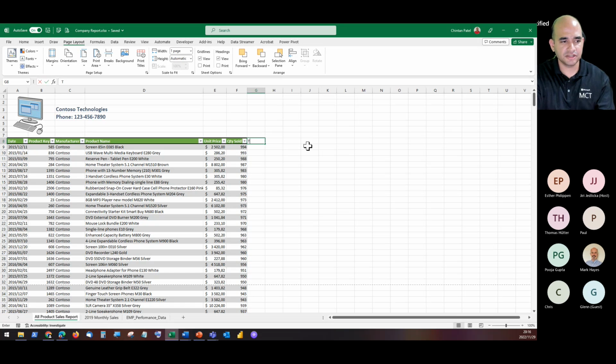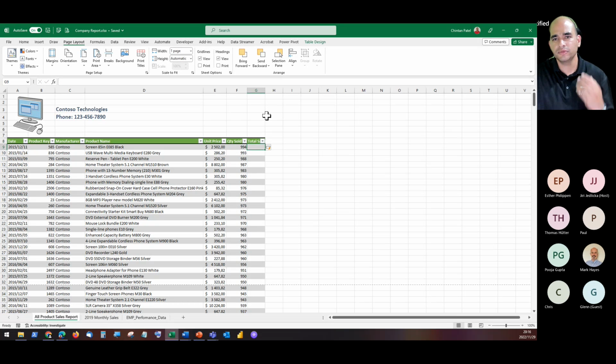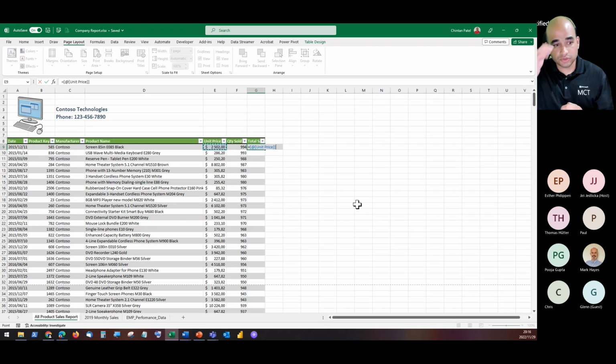Whilst we may have looked at some of the ways to set up the report, we can go further by, say, adding a total sales column. When we do add a total sales column, the column becomes part of the data and inherits all the formatting. We might have to do a calculation to get total sales. I can use this equals, and I can simply click on the cells and start using names of columns when doing the calculation, getting myself away from using cell references like E9 times F9.